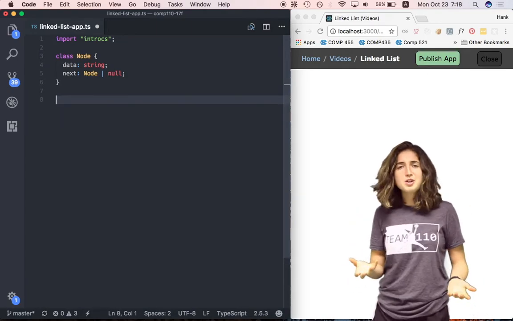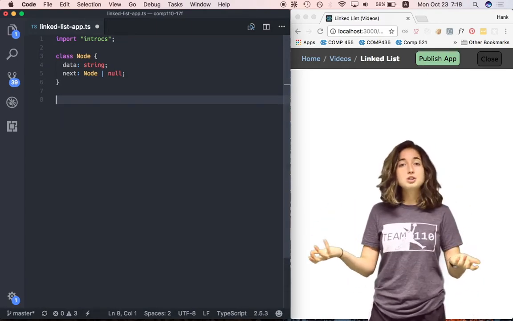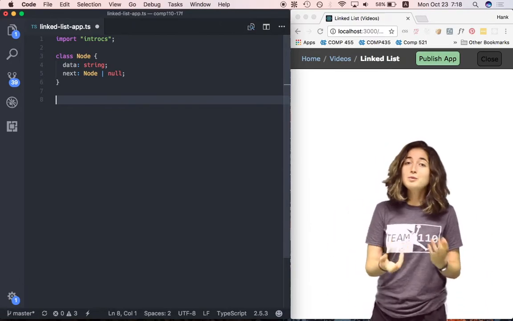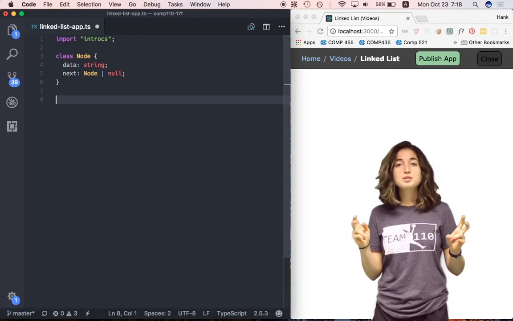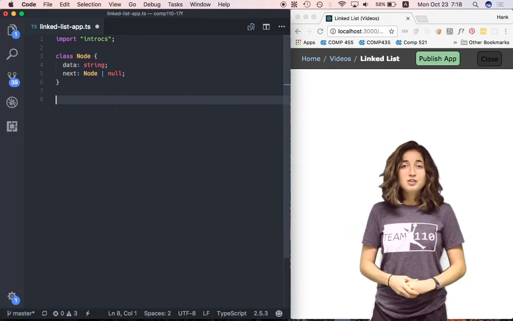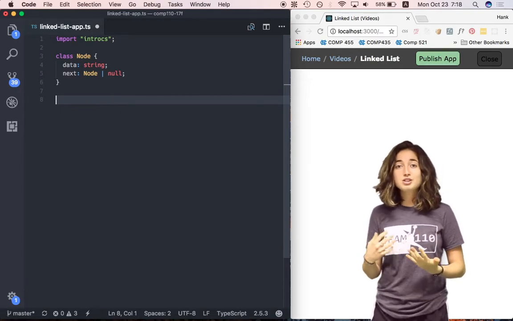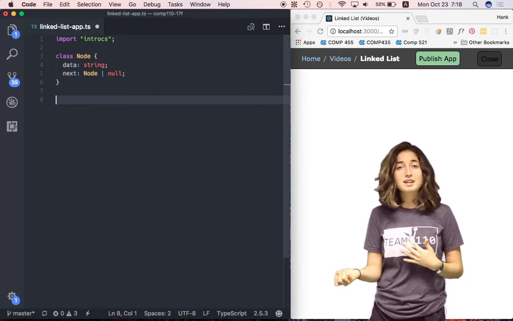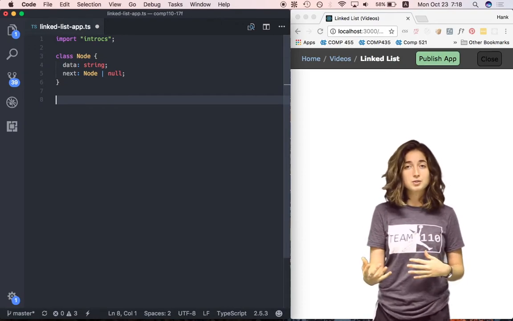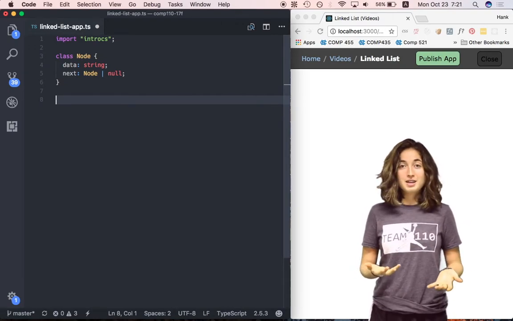Great, so we have a node class. Okay, what are we going to do with this node and what kind of linked list do we want to make? Well, one way that you may have used linked lists in life without realizing was a scavenger hunt. You're going through the scavenger hunt and you're not really sure how long it's going to last or what's the next one, and the only way to get to the next clue is to go through the previous clue. Okay, so let's go ahead and start making our scavenger hunt.